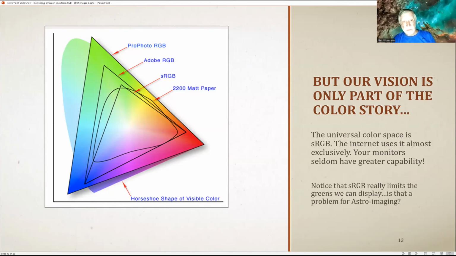The problem is when you display them on your monitor or anybody else displays them on their monitor, they're going to see sRGB. I don't know of any monitors that cover all of the Adobe RGB and none that cover ProPhoto. So if you're making images to share with somebody, eventually you're going to end up in sRGB, whether by your own hand, by the manufacturer of your display screen, or by AstroBin or whatever. Notice also that we're rather depleted in green compared to red and blue if we use sRGB. That's fine for astro imaging because there's just not that much out there that's truly green in color. But if you're doing trees and forests and things like that, it's kind of a shame we don't get more of the greens, but we don't.